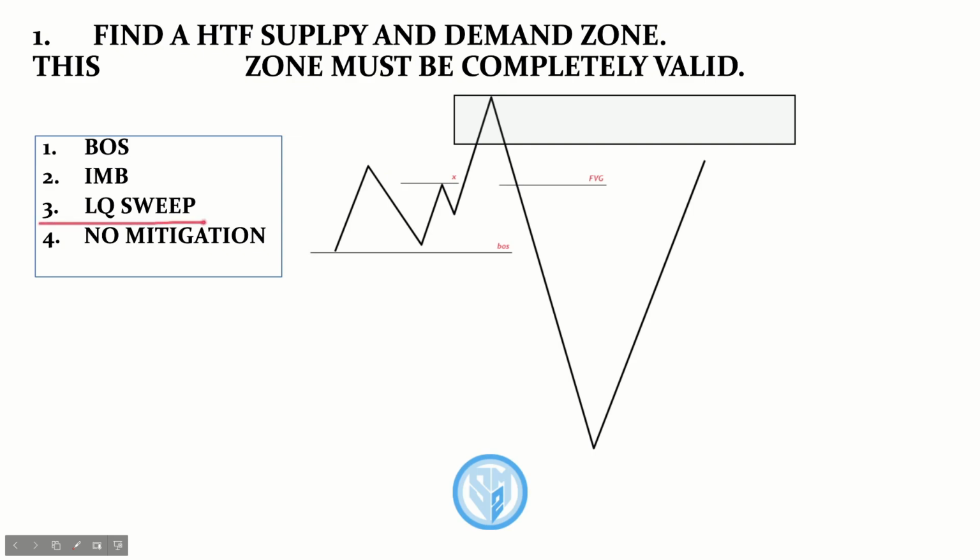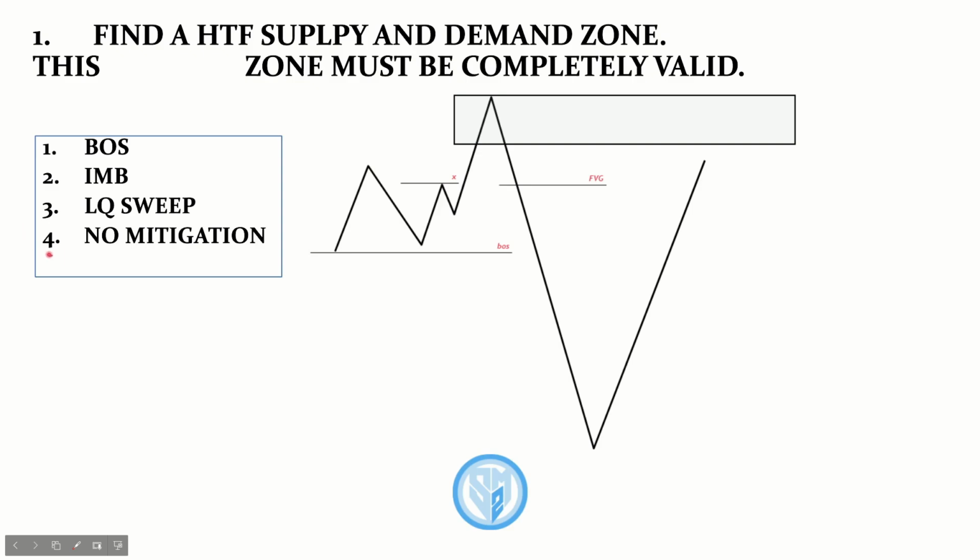The third thing I need to see, which maybe not a lot of you have heard of, is just a liquidity sweep. So before the actual creation of my supply zone, I need to see some sort of liquidity being swept, whether that is some sort of trendline liquidity, for example, over here, or whether that's a high being swept over here, or whether it's these relative equal highs that are being swept. I need to see some sort of liquidity sweep.